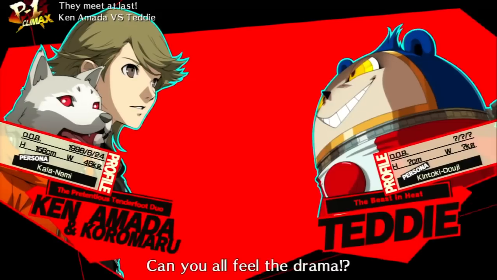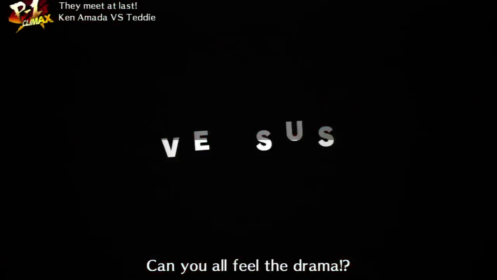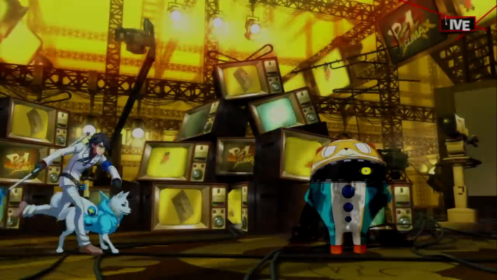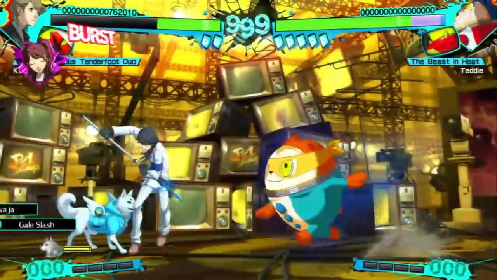But yeah, Ken's persona, I believe, has one normal attack follow up to a spear grab, and then he does one super, which is the spear twirling thing that you've seen me do by mistake. Koromaru, I think his only persona attack is actually the fire super, and that's it. And then I think both personas take part in his awakening super.